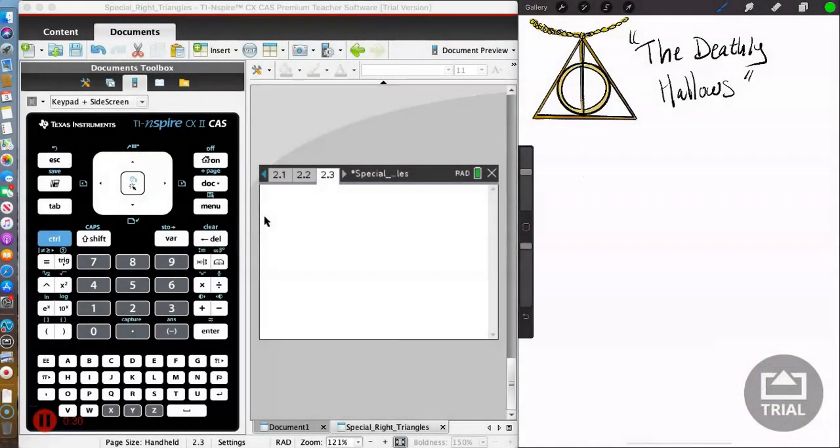So what we have on our screen here, I've got the Deathly Hallows symbol. You maybe have seen this from Harry Potter, right? This is the emblem that Xenophilius Lovegood wears. This is the exact copy, obviously. It's not an image. It's not a drawn image. It looks exactly like it in the movies if you watch those. Obviously, I'm kidding, but that's okay.